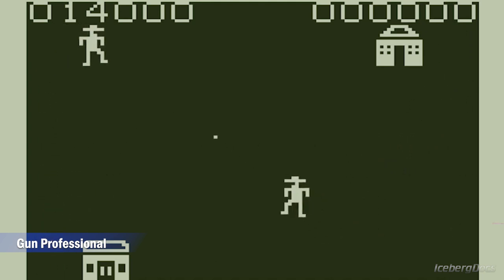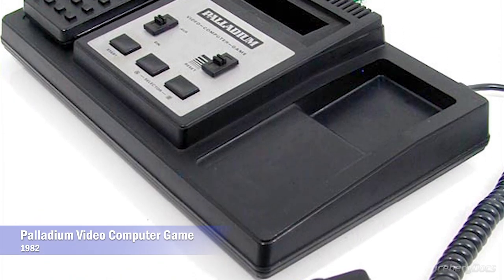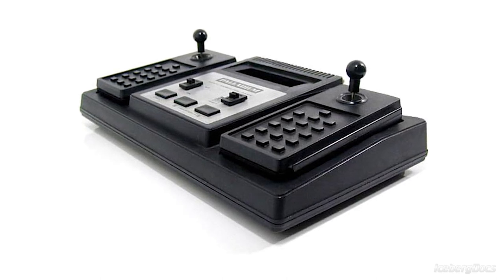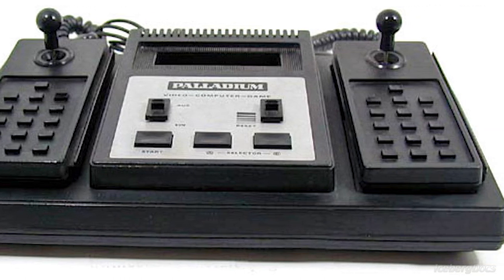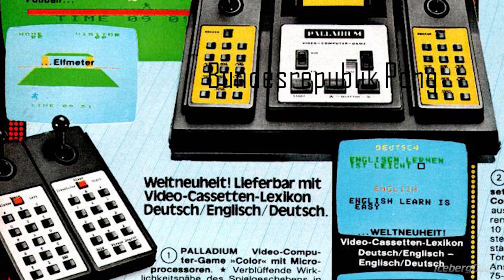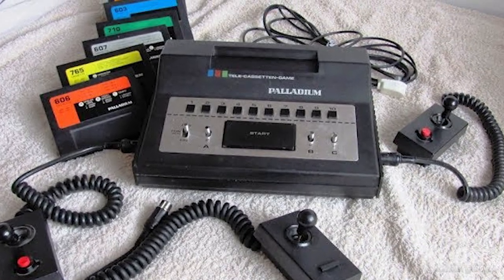Like the SHG Blackpoint, there was also a tank battle cartridge that required digital controllers as opposed to the analog joystick controllers that came with the system. In 1982 a successor, the Palladium Video Computer Game, was released — it's essentially the same system as the Emerson Arcadia 2001, and both consoles are software compatible with each other, though their cartridge slots differ. Due to the many different variations of Palladium game consoles made, exact sales numbers are unknown, but being that they were produced in large numbers, they can still be found quite easily all across Europe almost 50 years later.